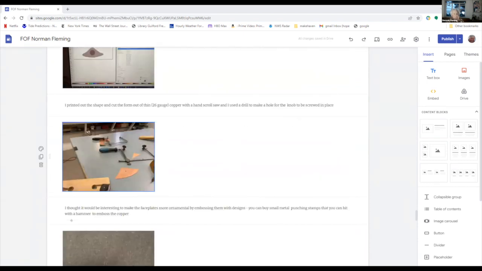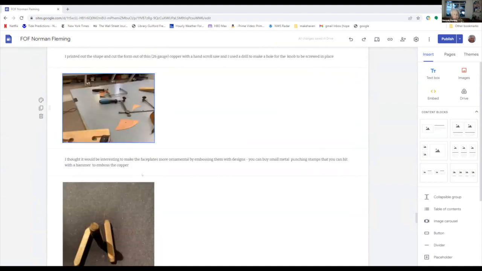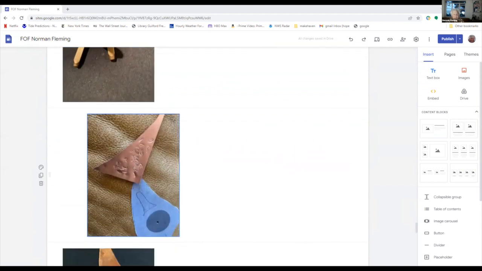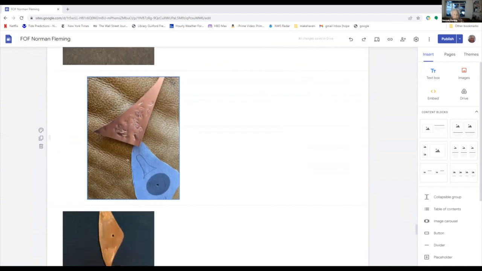Cut it out with the scroll saw, created the blanks, which then seemed to need a little bit of ornamentation. So these are metal stamps that you can get that do a little bit of texturing. And when you pound with a hammer, you can make little indentations in the copper.